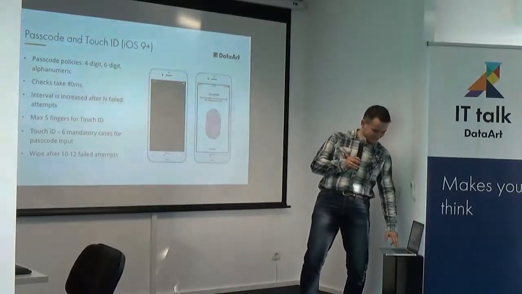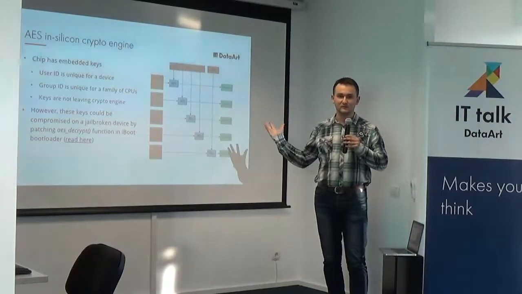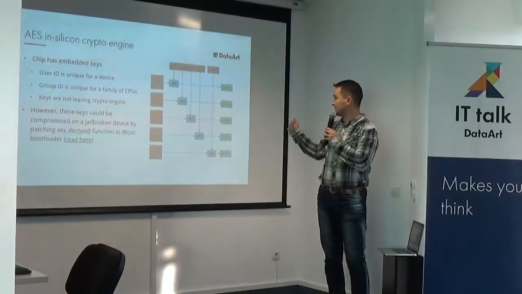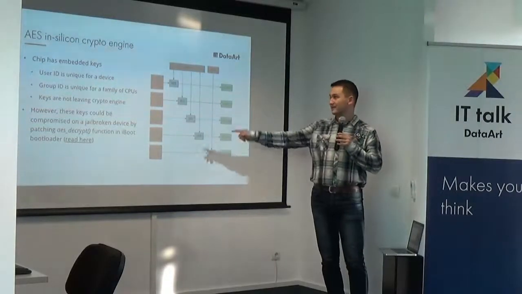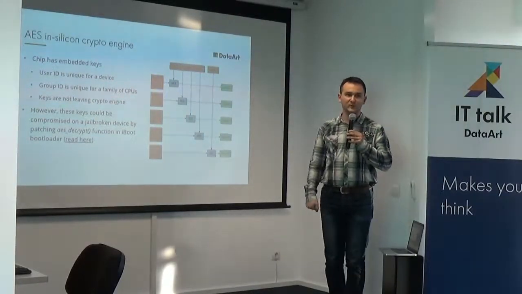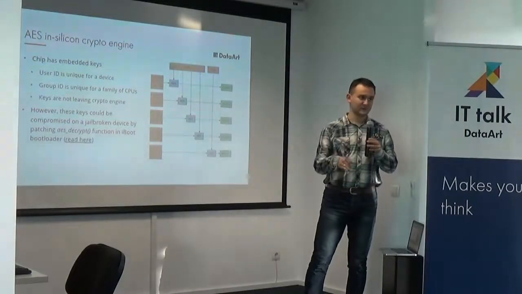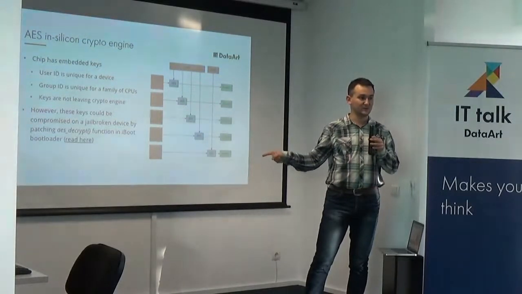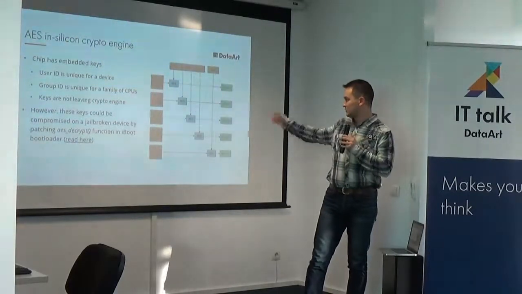What is a crypto engine? It is a special piece of hardware on iPhone, which provides us with a set of encryption keys. So the main encryption key is 835, which is derived of zeros and ones, combined with the unique ID of the device. This key is hidden somewhere in the silicon, but if you patch the iOS decrypt function, which is available at boot time, in the iBoot bootloader, then you will be able to dump all these keys.